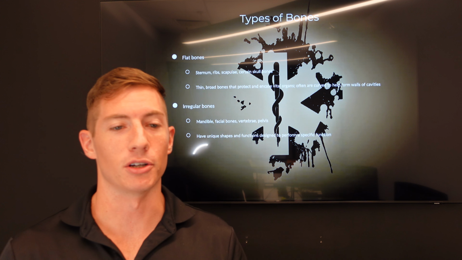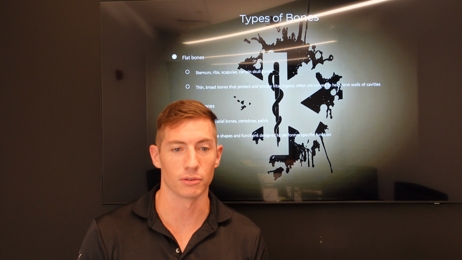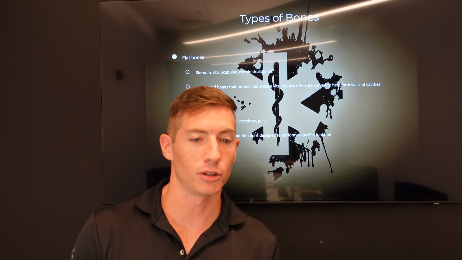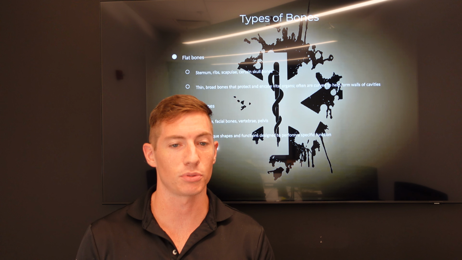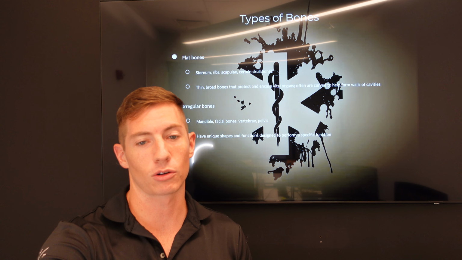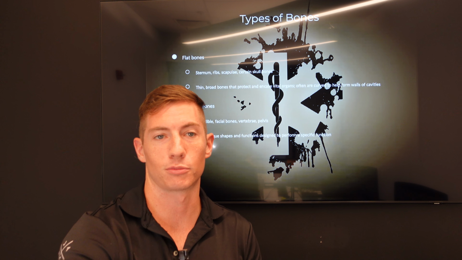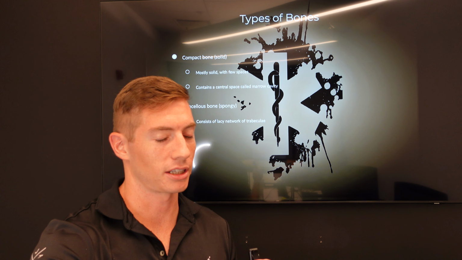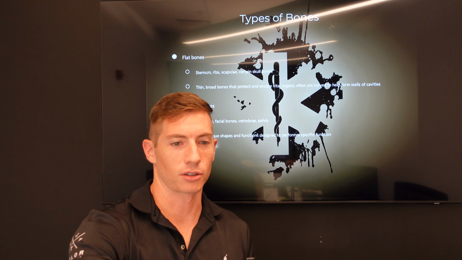Your sesamoid bone, a type of irregular bone, includes your patella, the kneecap. It's the only bone like it. A sesamoid bone develops in a certain tendon to protect the tendon from excessive wear where it crosses major joints. I already forgot what it's called. Medulla? No, not medulla. I want to say metatarsals.